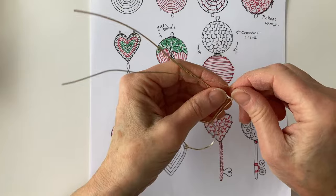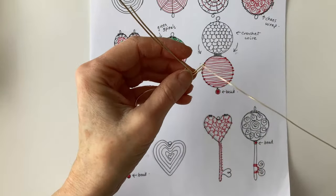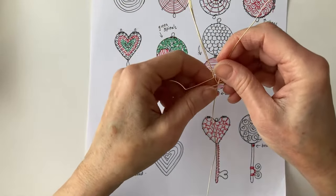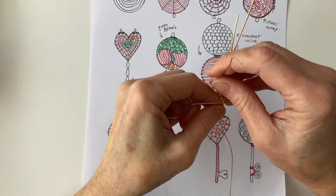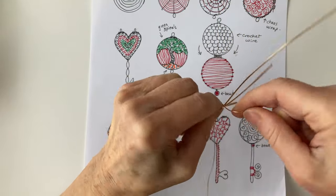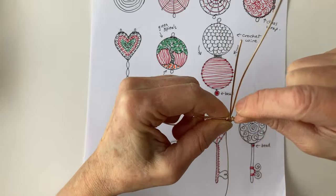So let's go ahead and bring this one here. So we're going to wind this one around. Improved. Okay, thank you. I'm not sure what happened. That's very strange. We're going to bring this one here and around here a couple of times.